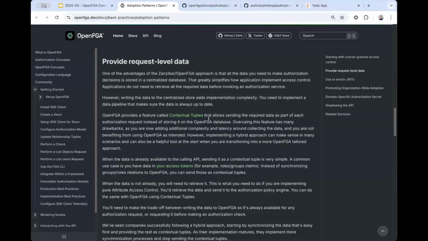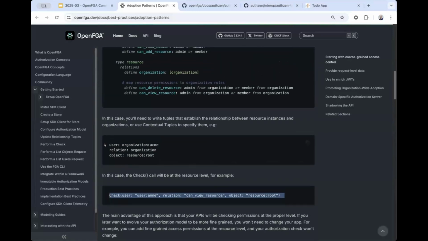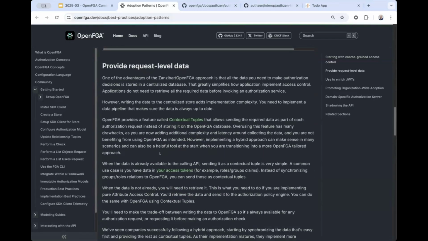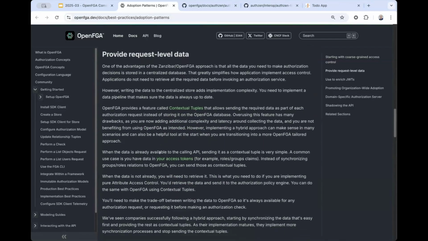You can do that with contextual tuples, which is this idea of I send this data in a request, right? All the data I need to make the decision, and then the engine decides what to do. So you can implement FGA that way. It's just that it won't make a lot of sense to do it that way, because if I'm providing all the data, then why should I do a remote call to another service to evaluate that if there's no data there, right?